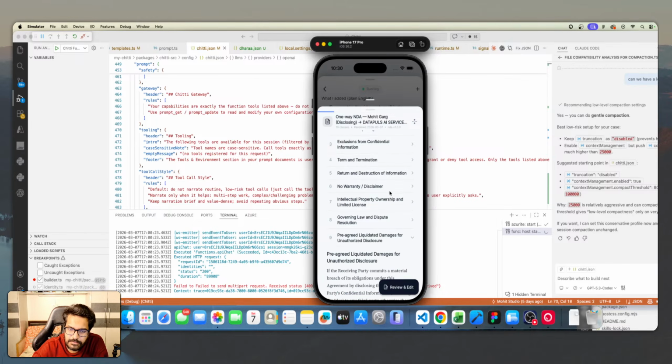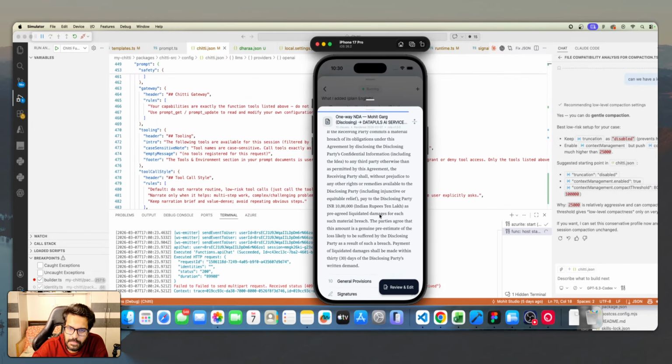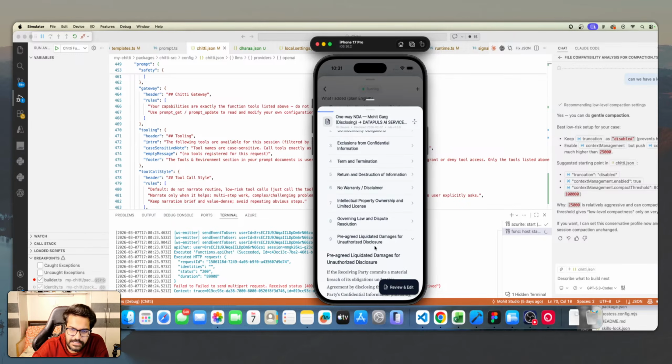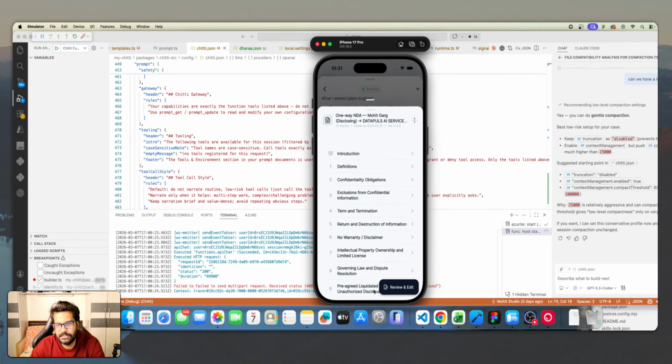And if the receiving party commits a material breach of the obligation, the receiving party shall, without prejudice to any other right or remedy available to the disclosing party, pay INR 10 lakh as pre-agreed liquidated damages for each such material breach, which is good. I think this sums up our requirement.